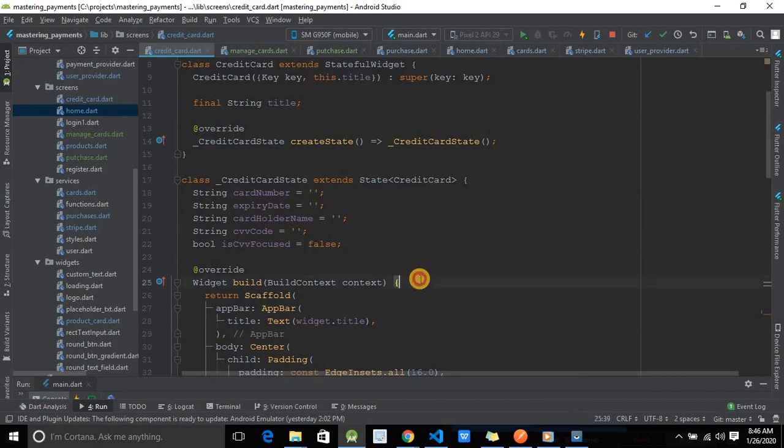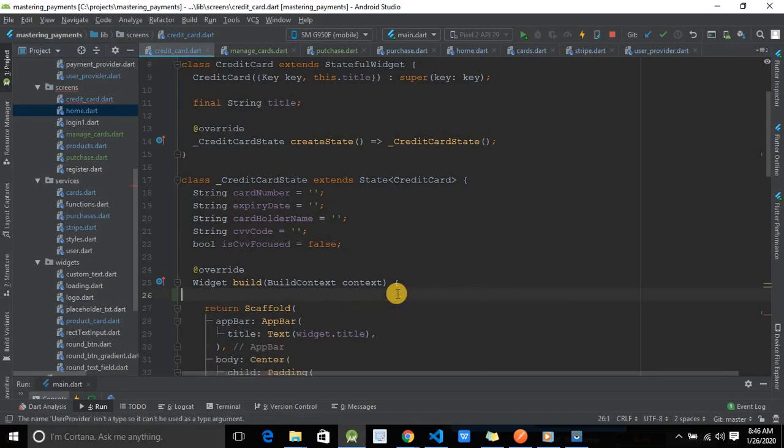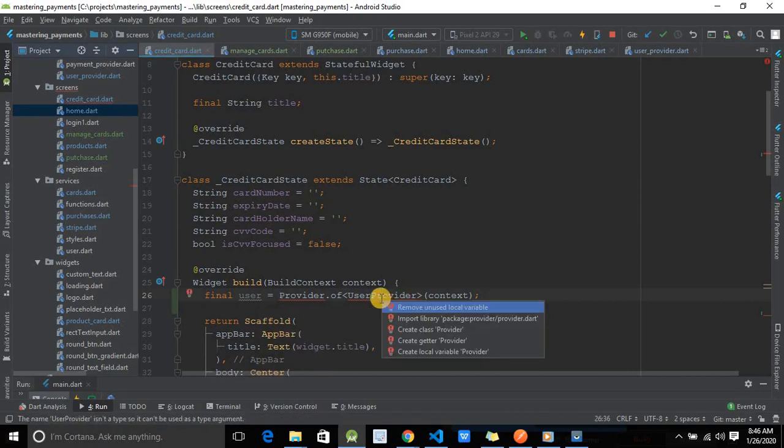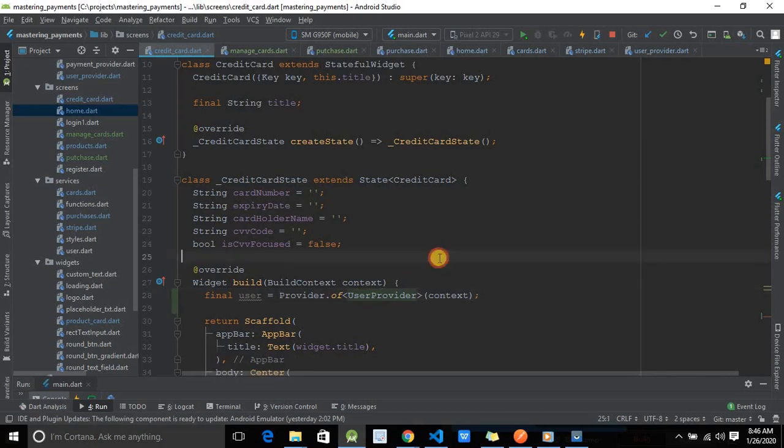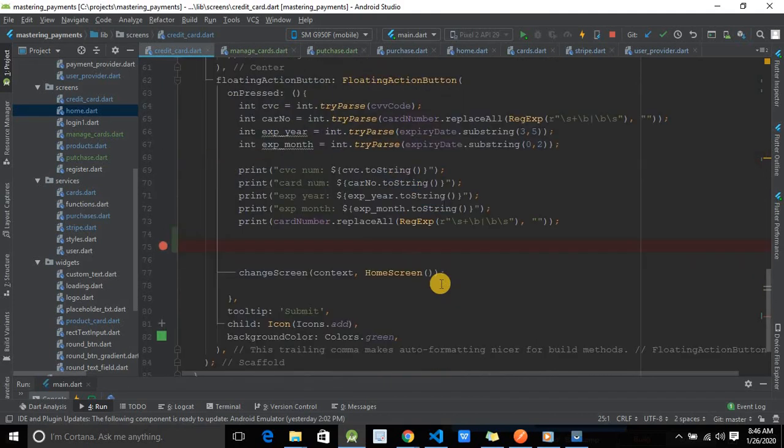Open up credit card, and we need that provider here as well. Of course, you'll need to import these files. What the hell am I doing? Okay. Sorry. This is done. So we can come down here.